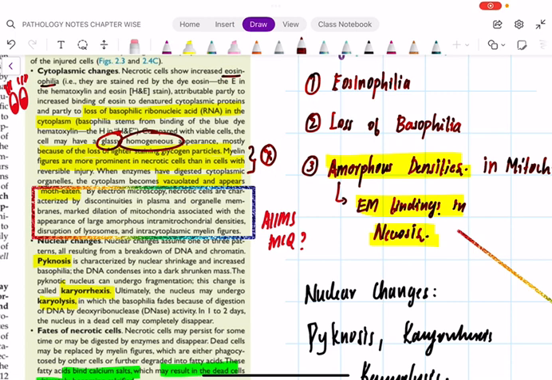Of course, the plasma membrane is damaged and the enzymes will come out, so you can see large amorphous densities. Here comes the question: are amorphous densities in mitochondria a more characteristic feature of necrosis or reversible cell injury? Necrosis means irreversible cell injury. It has been an AIIMS MCQ. Whenever the examiner asks you about amorphous densities, mark that amorphous densities are a characteristic electron microscopic finding in necrosis or irreversible cell injury. So remember, myelin figures in reversible cell injury, amorphous densities of mitochondria in irreversible cell injury or necrosis.